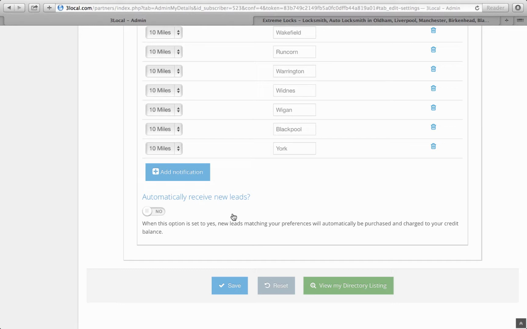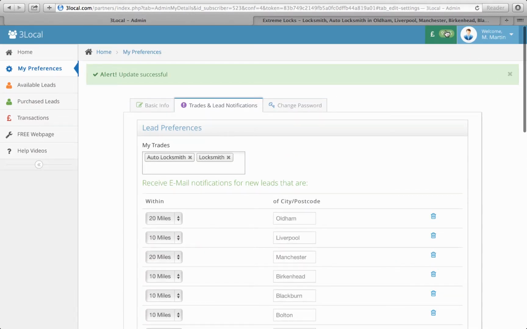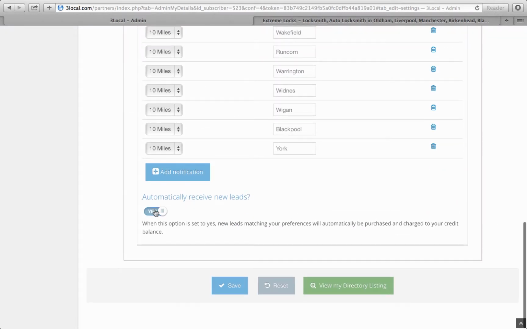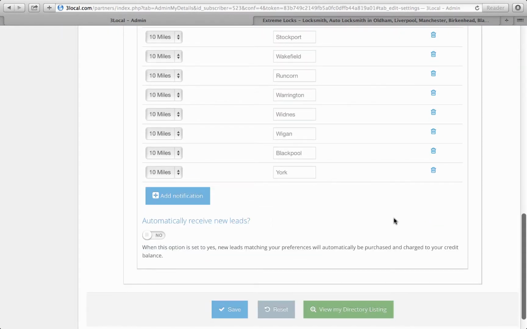Then, same as before, we have this little tab here. If you click it to yes, it means your account's set to automatically take credit off. So every time a lead came in this client's area, these here would go down. And if you shove it across to no, it won't automatically go down. They have to literally come into the system and physically click that they want to purchase a lead. So you still get to review the lead, you just don't get the contact information. But if you want the contact information automatically and you want the client to receive your contact information automatically, flick that over to yes.